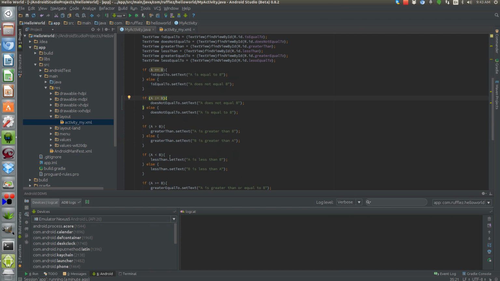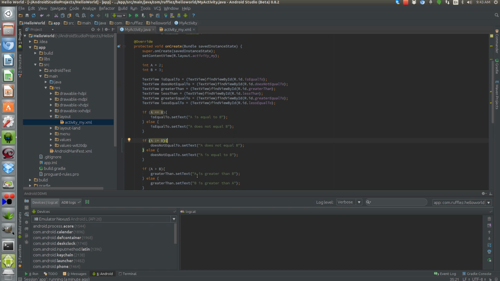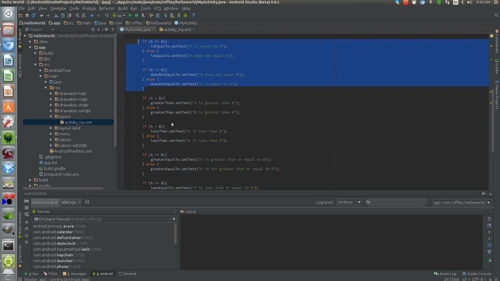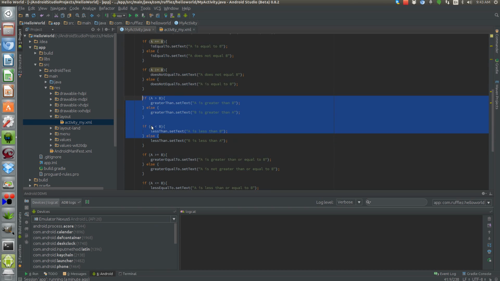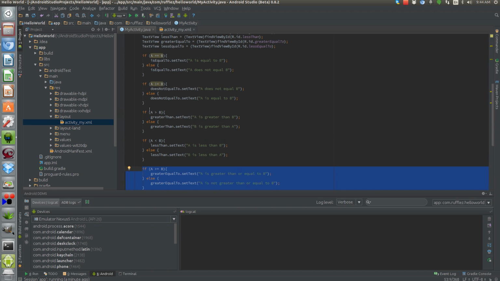We can combine a lot of these operators into one line, since these two are essentially related to each other. Same with the greater than and less than, and same with equal to. These can all be bunched together into the same operator.